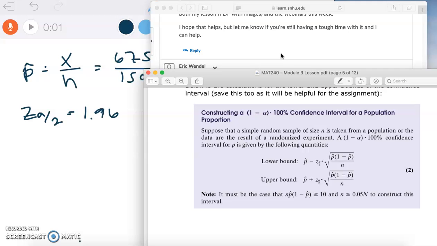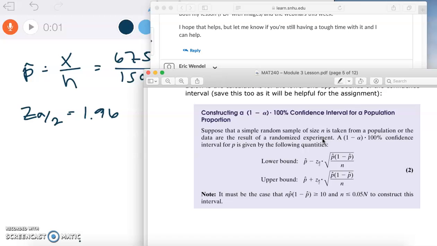Basically, you need to go into the table and find the closest value to 0.025. The reason is that we're at 95% confidence, so if you solve for alpha over 2, it's going to be 0.025. But at the very bottom of that distribution table, there's a little smaller table for confidence interval critical values for very common levels of confidence: 90%, 95, 98, and 99. In there, it says 1.96 for 95%. So now we have everything we need.